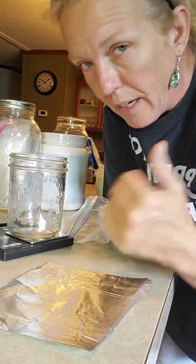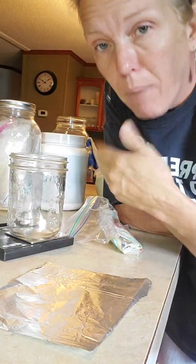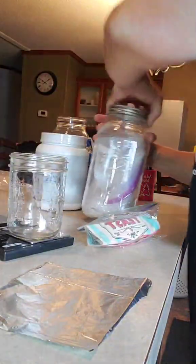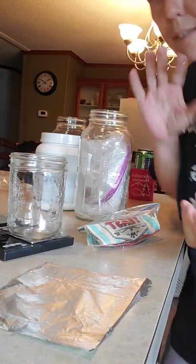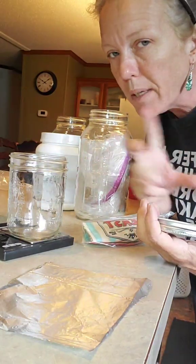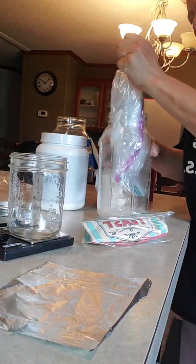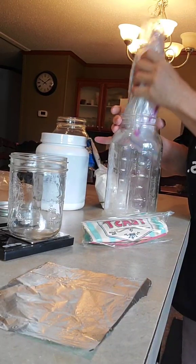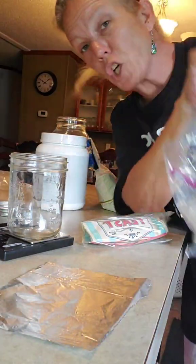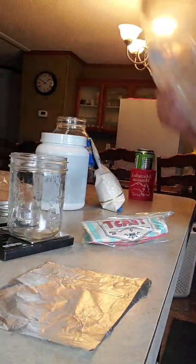When you're doing malt extract agar, you're using water, agar powder, and malt extract that they use in brewing beers and wines and stuff like that. It's important to keep these things sealed because they will grab humidity in the air and you have a bunch of a chunky mess and you don't want that. And notice, even though it's in a mason jar, it's still in a Ziploc bag. Actually, my bad, 2 Ziploc bags.